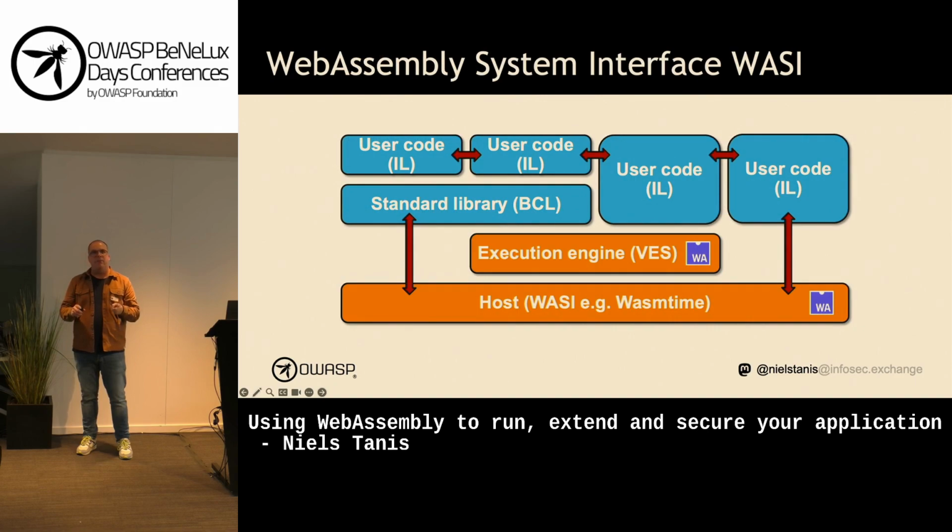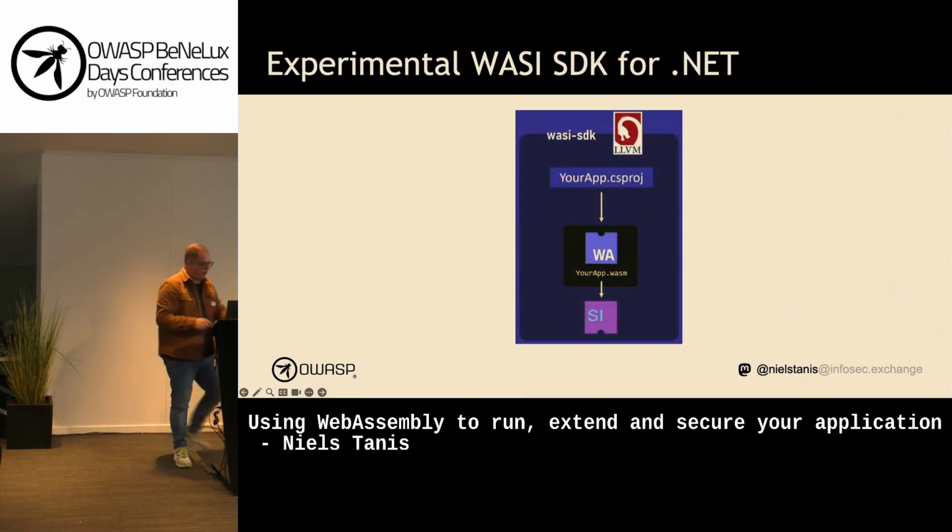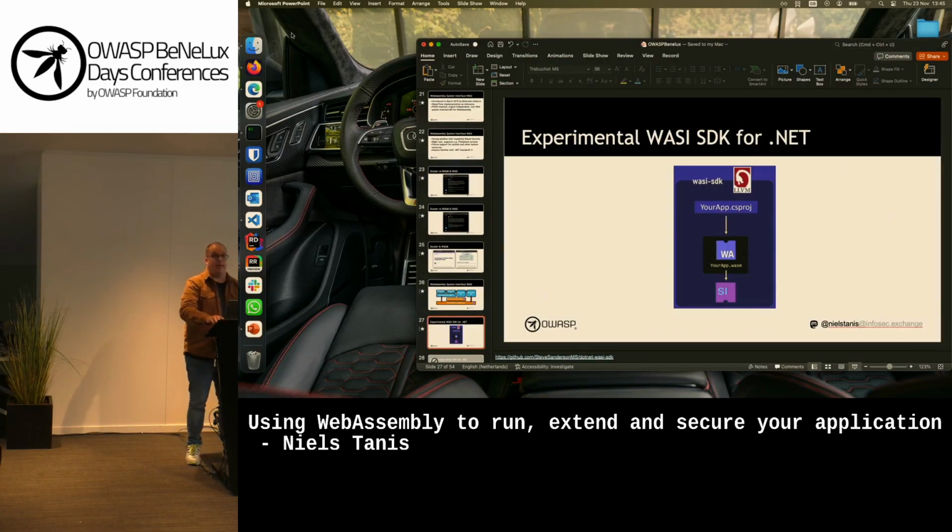Getting back to .NET, we can do exactly the same as I told with Python, and now we're going to move into .NET. We're going to take a .NET application and run it on WebAssembly. And with .NET, they released an SDK that we can use. So let's move into some code. And I need to make sure that I get out of my presentation, otherwise you won't see anything.